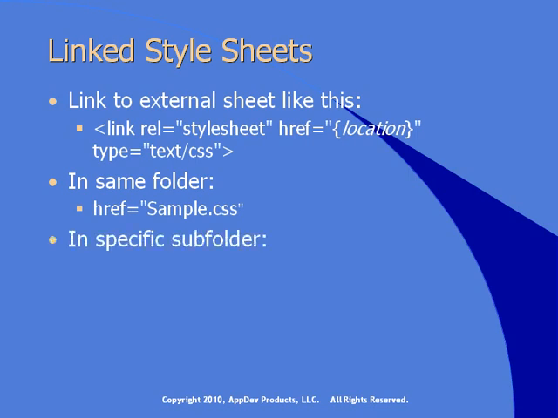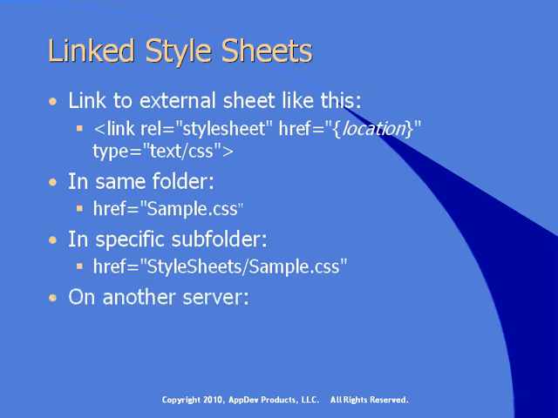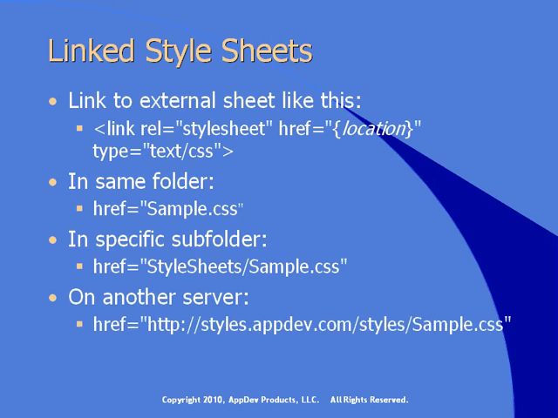If it's in a specific subfolder, you can say folder name/style sheet name. If it's on some other server somewhere, you can have the href refer to an entire URL, which describes where you can find that style sheet. What that indicates is you can basically steal style sheets from other websites. As long as you have the address, you can use somebody else's style sheet. I'm not recommending you steal, but it's just possible that you can.